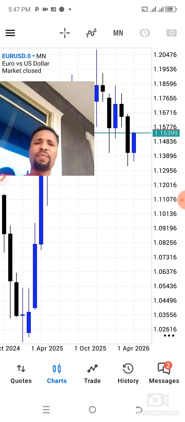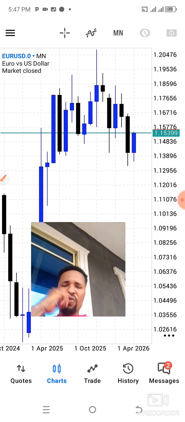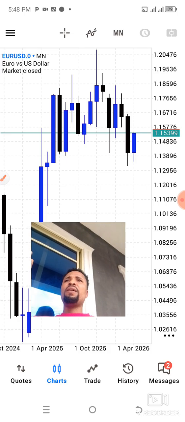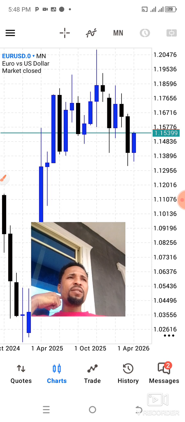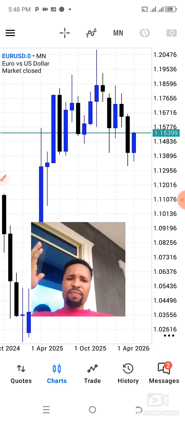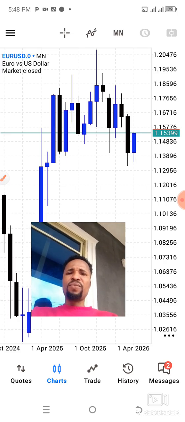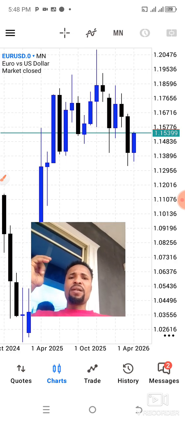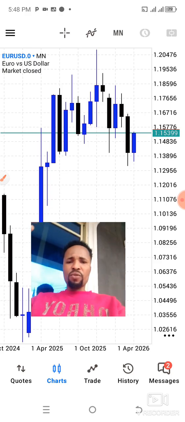This is Euro USD, where we'll be selling this market. We'll be selling this pair from Tuesday. NFP is on Friday, and we are going to hold it. I'm still going to hold it because NFP will be on a sell. You understand? Euro USD will be selling on NFP, GBP USD will be selling, gold will be selling. So we are going to swing it Tuesday, Wednesday, Thursday, Friday, and we keep on holding it.